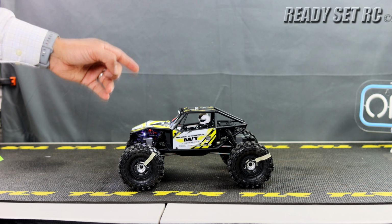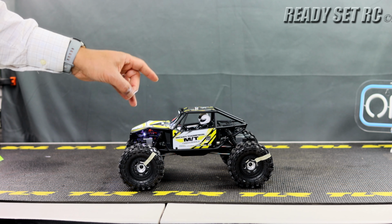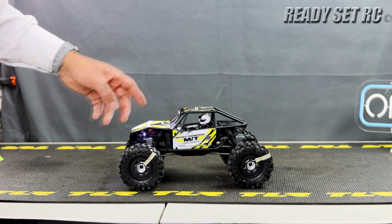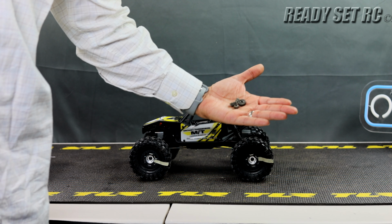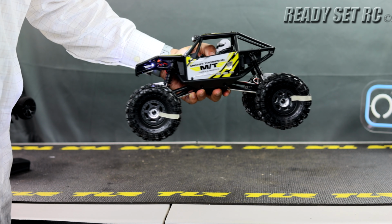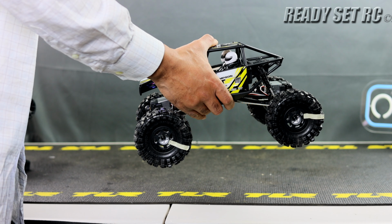But let's go ahead and install the new parts on this truck, so you guys can see the improvement, one with the overdrive gears and two with the brushless system. So we have all the steering links out and all of the portal gears for the front out. So we're going to see what the overdrive looks like now. I'm going to power up the vehicle. Once again, I showed you guys that prior test with the markers on the tires.